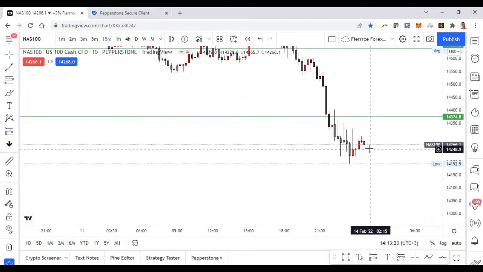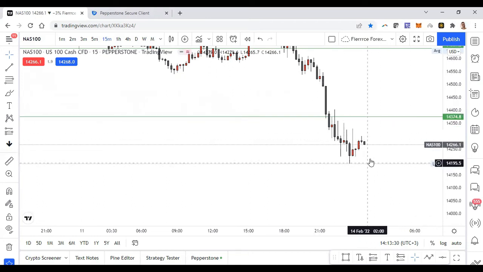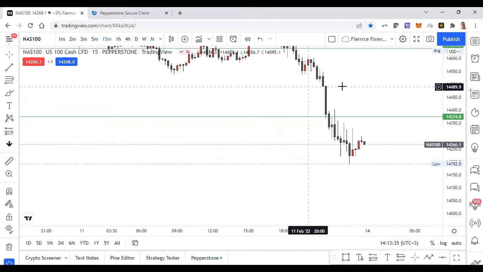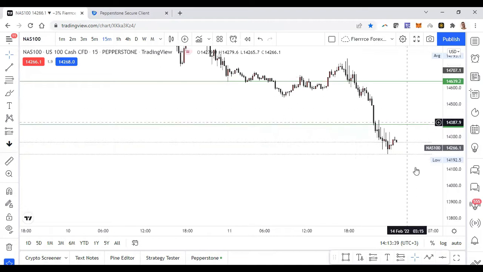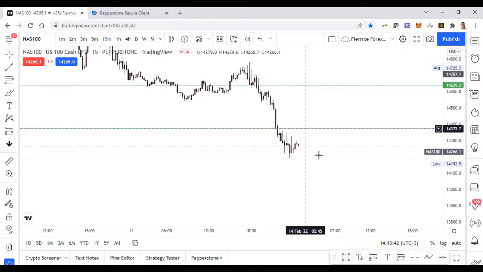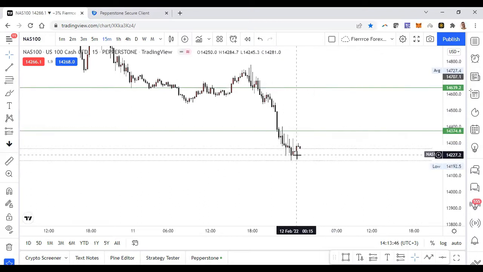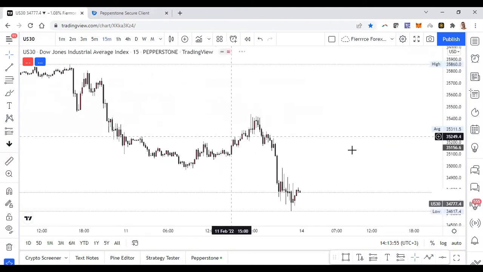We may see price come down here. Although this formation is looking very bearish, I'm beginning to see that maybe the bearish move may be coming to an end on the short term, and we've left some imbalances up here that will likely be retested at some point before we continue down. So long term still bearish, but on shorter time frames, I think we may see some rejection or a continuation to the upside before any continuation downside. So that's NAS. Let me look at US30, possibly giving me the same vibes.